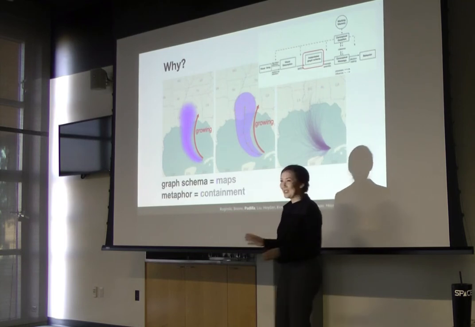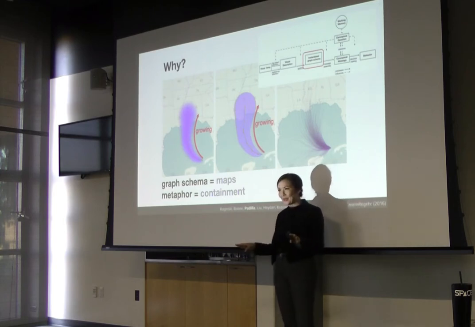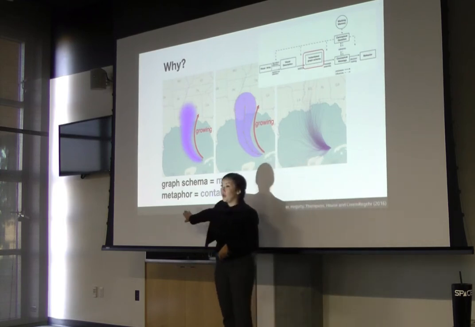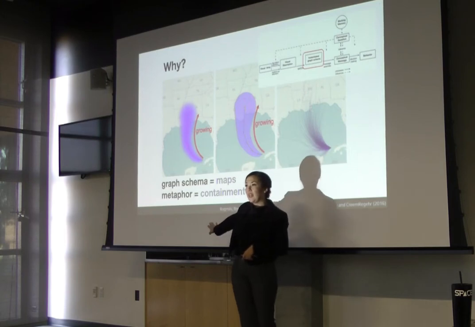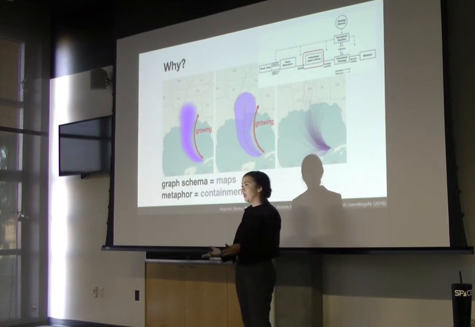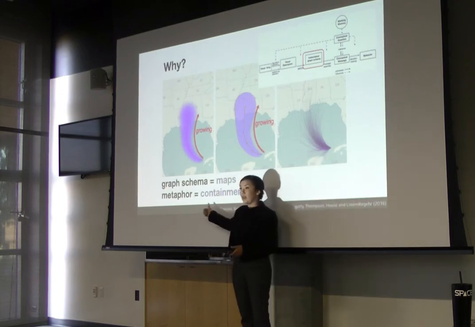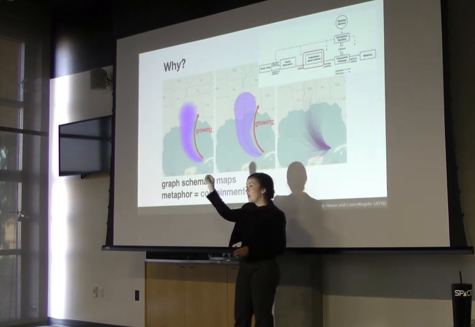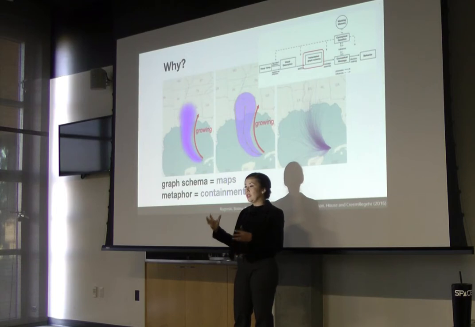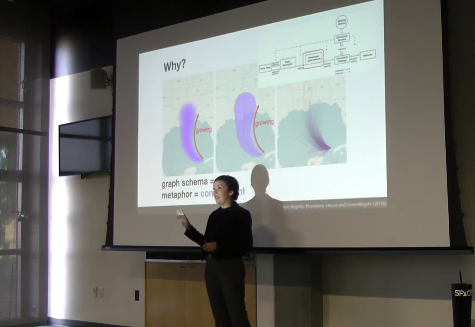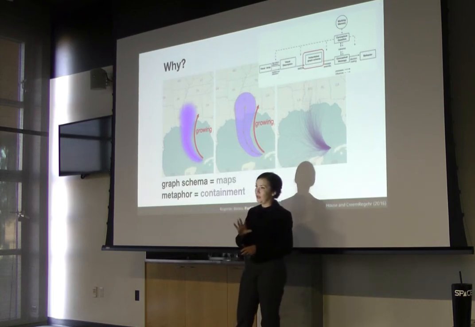The other one that I don't always talk about, but I'm excited to bring up because we have some folks with linguistic expertise in the room, is metaphors. Barbara Tversky proposed that when we deal with visual spatial information, there's a variety of metaphors that are elicited from that. And in this case, there could be a containment metaphor. What she proposed is that when we see boundaries around visual information, it elicits this metaphor of containment, where things inside of the boundary have a different status than things outside of the boundary, right?